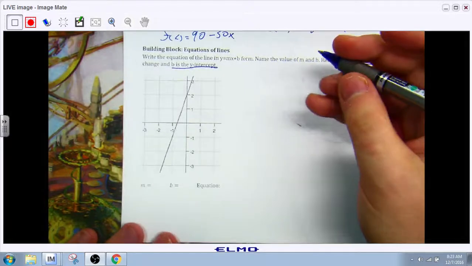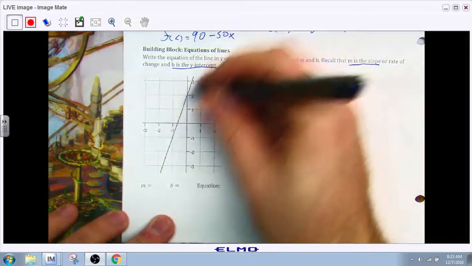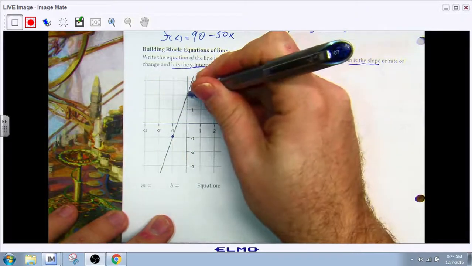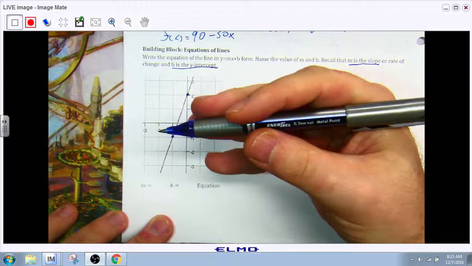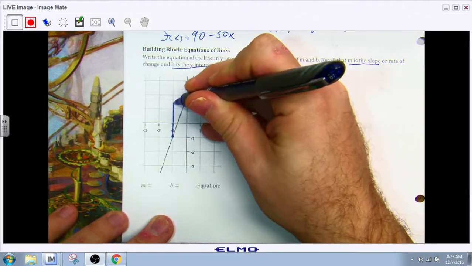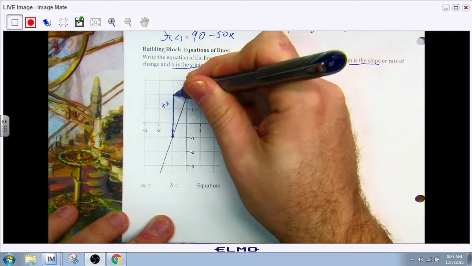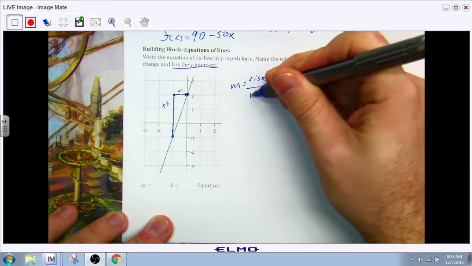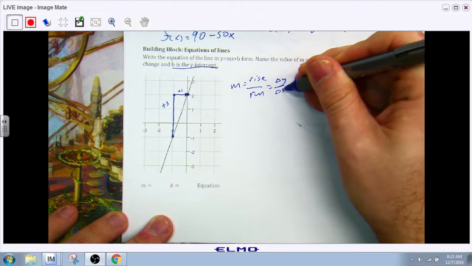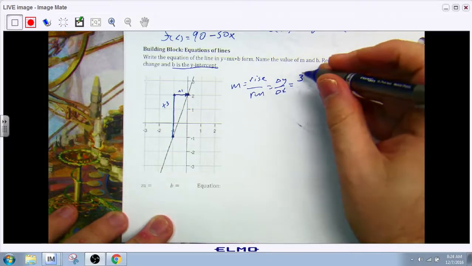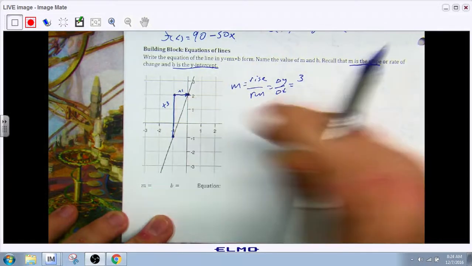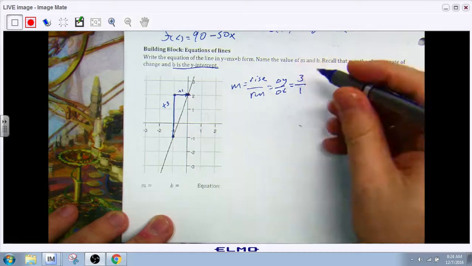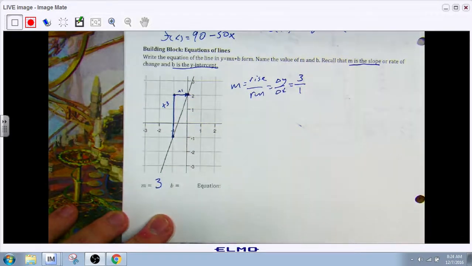So we did those slope triangles earlier. To figure out the slope triangle, we got to find where it crosses perfectly on our Cartesian plane. So it crosses perfectly here, and it crosses perfectly here. And so to find slope, I got to do a little slope triangle. I see that I go up 3, and I go over 1. And so slope is rise over run, which is my change in y over my change in x. So I rose 3. I went from negative 1 to 2, so my change was 3. And my x is 1. I ran 1. I went from negative 1 to 0. That's 1. So I know that my slope is 3.